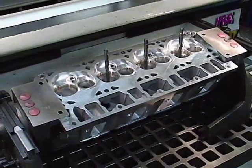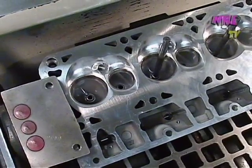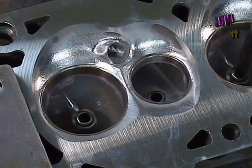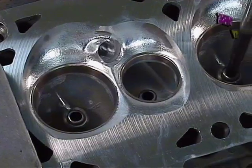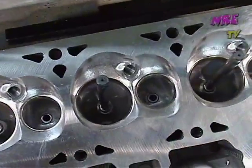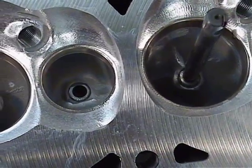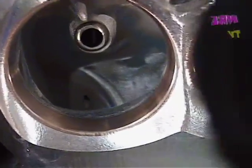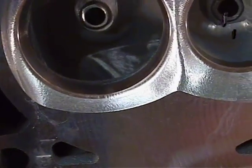Here's one of the heads that has been finished — you can get an idea of what the chamber looks like. The entire chamber is 100% ported. We're getting ready to do a super trick valve job — call it black magic, top secret stuff. Looking at the exhaust port, the whole exhaust port is totally done. The intake looks like KISS, but if you really look at the short turn, that's the magic. It's worth about 25 numbers the way the valve seat and the short turn are set up.